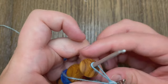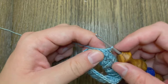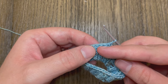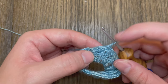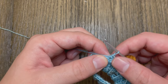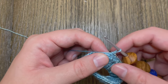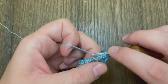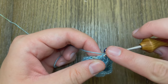Okay. And then in the pattern, it's going to tell you, depending on your size, to work a certain number of stitches and then to work two half double crochets into the next one and then place a stitch marker and then repeat that all the way around. So for our purposes, I'm going to say let's do three stitches and then we'll do an increase. So we'll do one. So that counts as my first one. And then I do two.